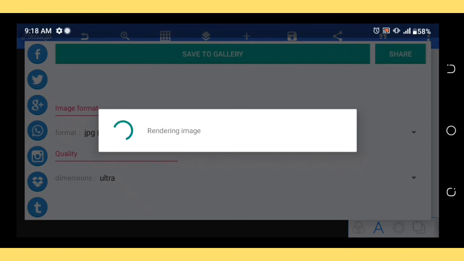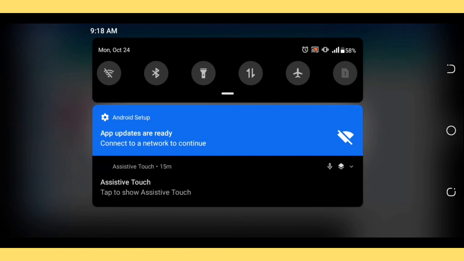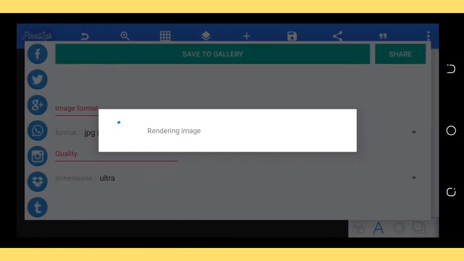Now this tutorial, I believe it was very helpful. Now that is how to use your Pixellab text effects. Go download some text effects, or you can even make some for yourself and save them and use them later on other designs. It is always helpful.